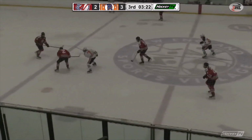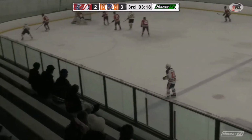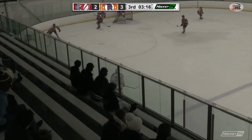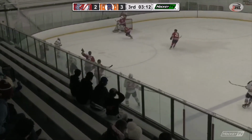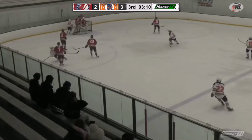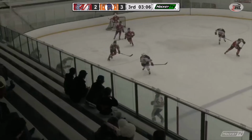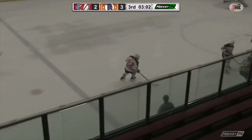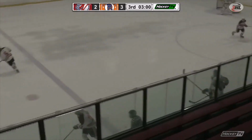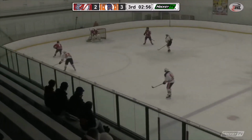Wilson touches ahead for Zotter. Zotter trying to get around Massengill. He does. Fires a shot. Blocker save. Back up the near side wall. Zotter leaves for Carpati. It's sent back in. Now Massengill plays to the near side. Zotter there for the Generals. Fans on the shot. It comes up the wall. Kinahan gets it down the ice. Dutcher giving chase. He's met quickly by Mac Reed. Massengill back in his own zone.